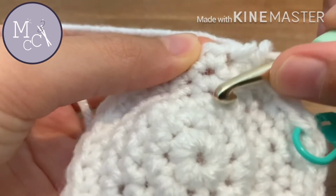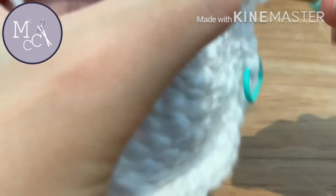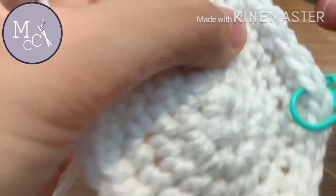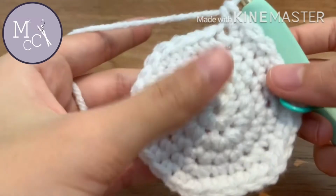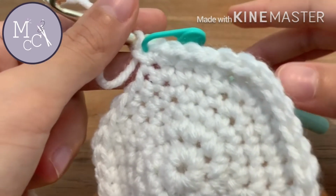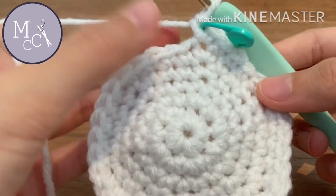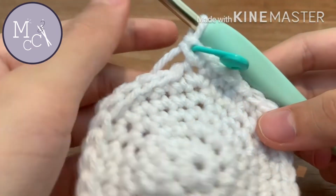And as you can see here, all of your increases are lining up. And increase. And you want to repeat this sequence all the way around, and I'll meet you guys back. So actually row 5 had 33 stitches, not 42. Now we have 42 stitches. Sorry about that. So now this is just a repetitive row right now.